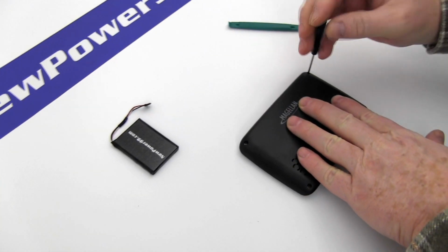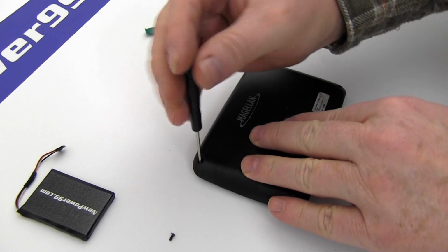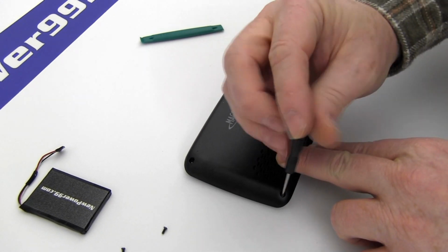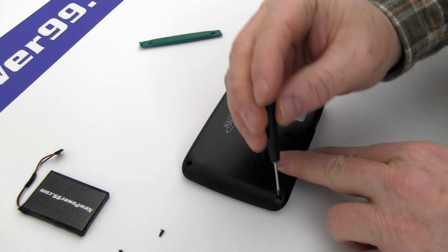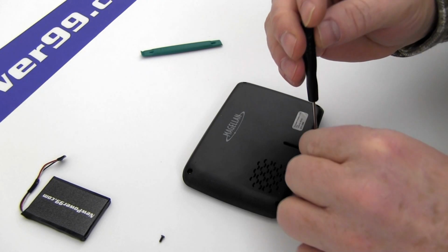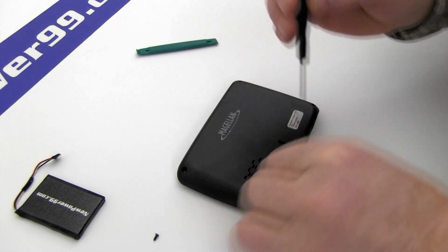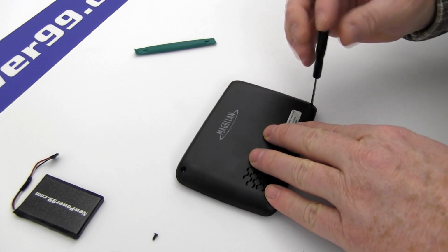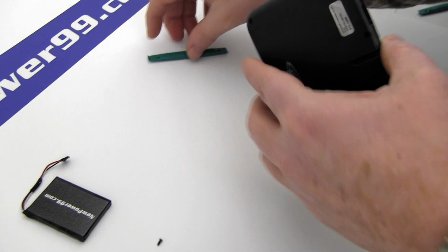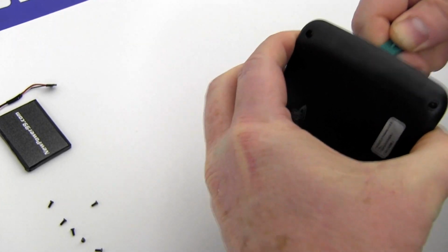Begin by removing the 6 screws from your Magellan. Carefully open your Magellan using the special tool provided in your kit from newpower99.com.